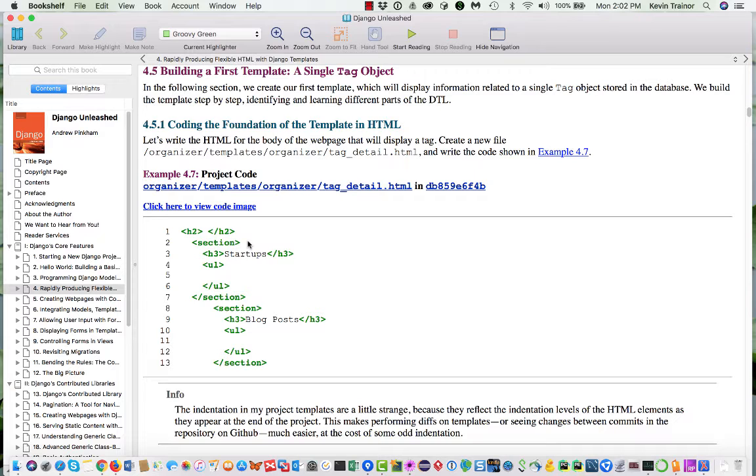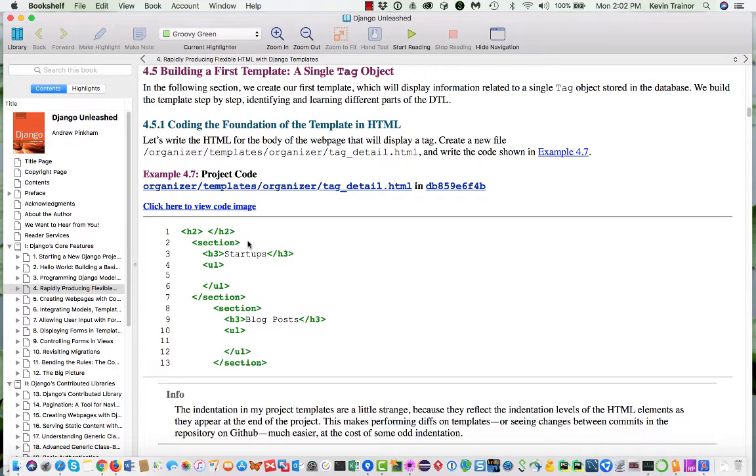So these pages that we're creating are going to be a combination of a list page for each of the model classes and a detail page for each of the model classes. And they're going to show the interrelationships of them.